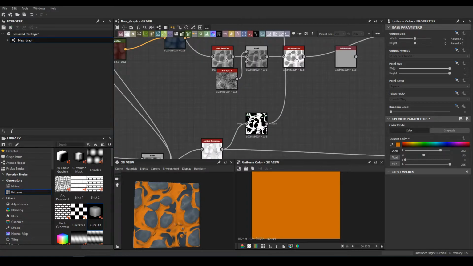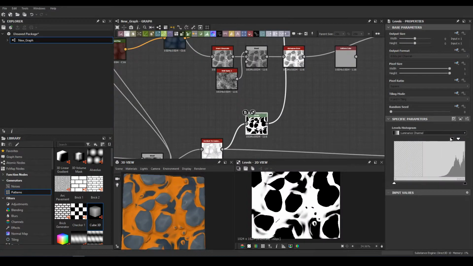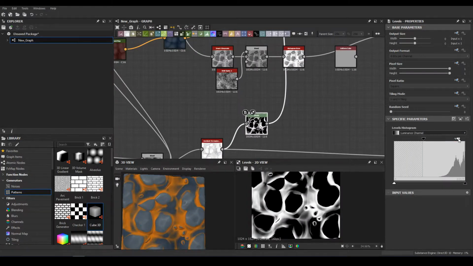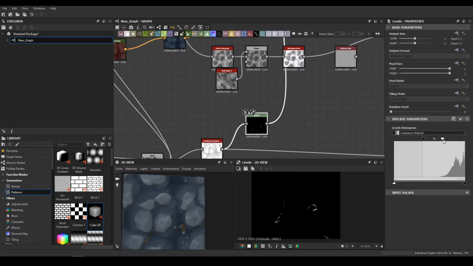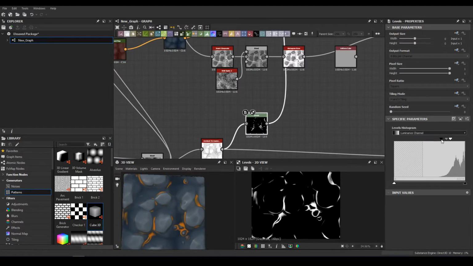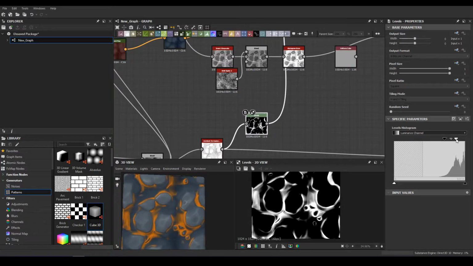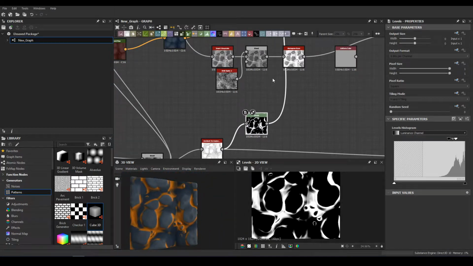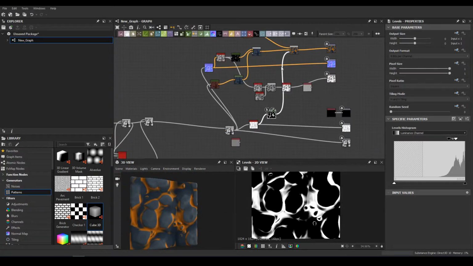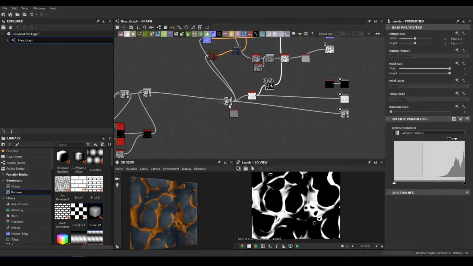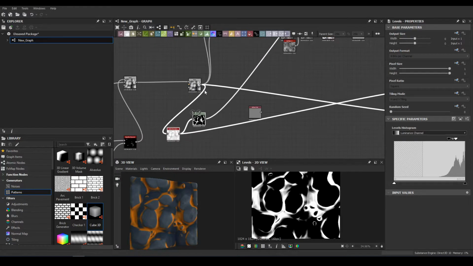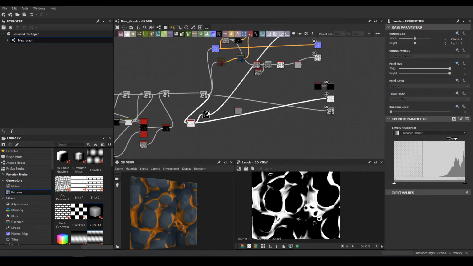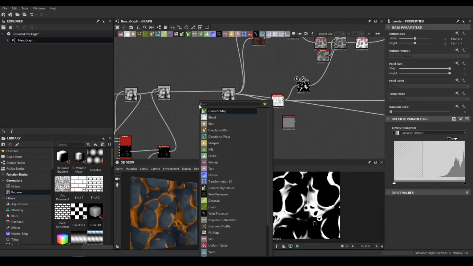Let me try to find a better control for this. Maybe I can use this to make a height information. So let me try to use this.